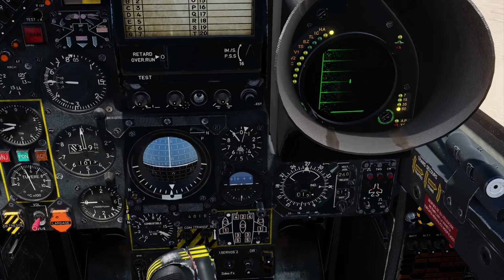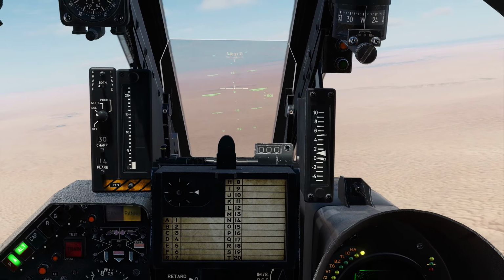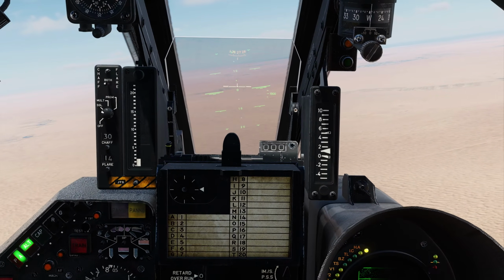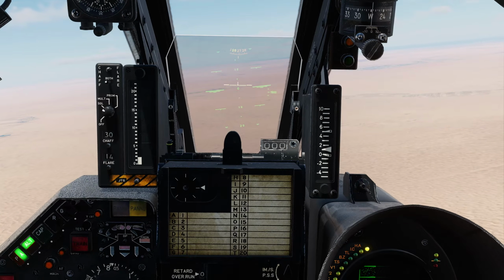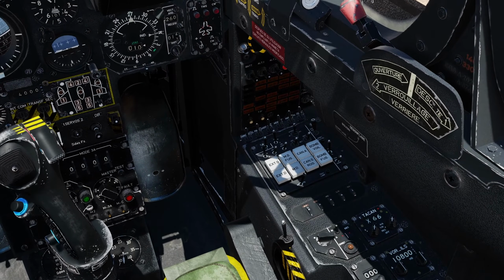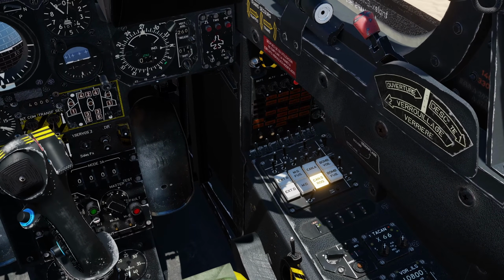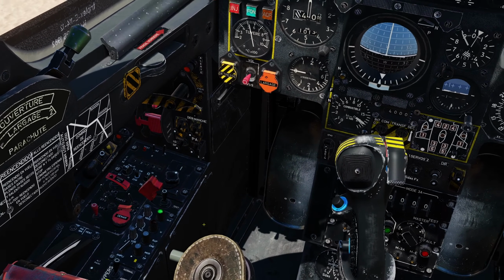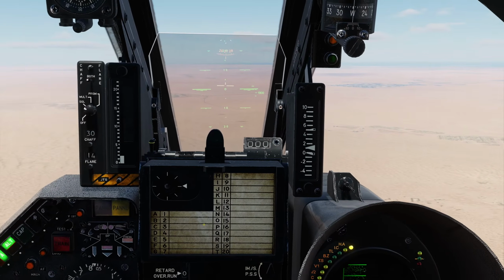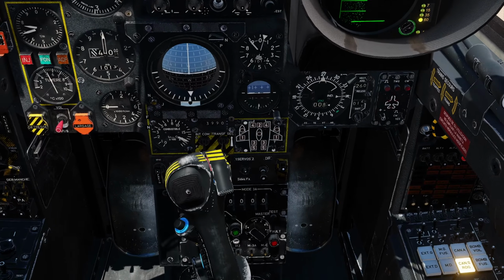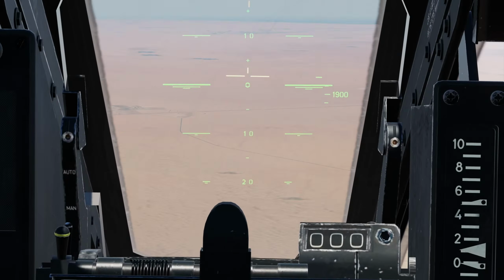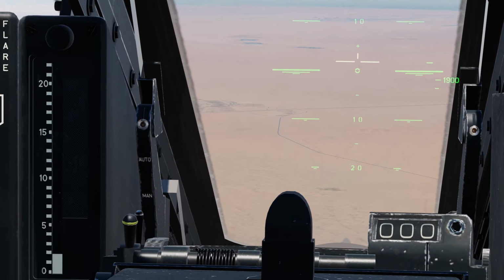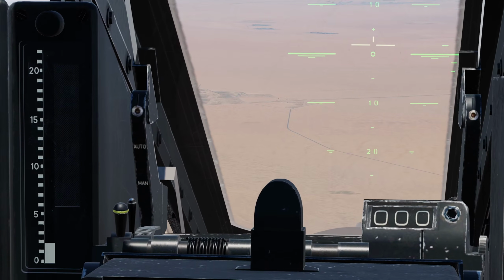Okay, we have switched over to offset display on the IDN, and we are about 10 miles from the presumed location of the target, so we need to visually scan the ground. Remember that the sight head on the Mirage F1 is not a true heads-up display, so we shouldn't expect any marker or crosshair pointing out the offset's location. But I think we can see some enemy vehicles just off to the left of our center line, so let's go and deal with them.